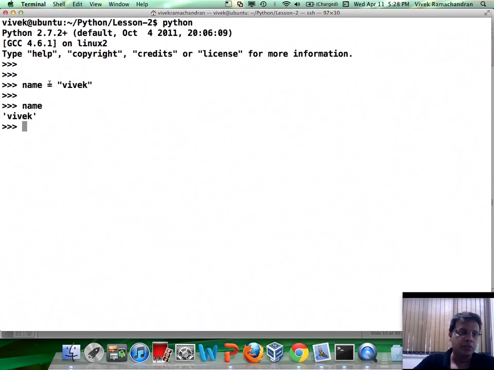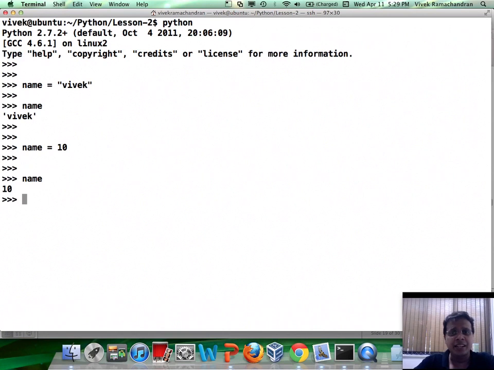Why? Because the variable name is not associated with any data type, rather it is just a reference to objects. Now it is this object, the string Vivek, which has a type string associated with it. To prove my point, in the very next statement I am going to assign the number 10 to name, and it just works perfectly.